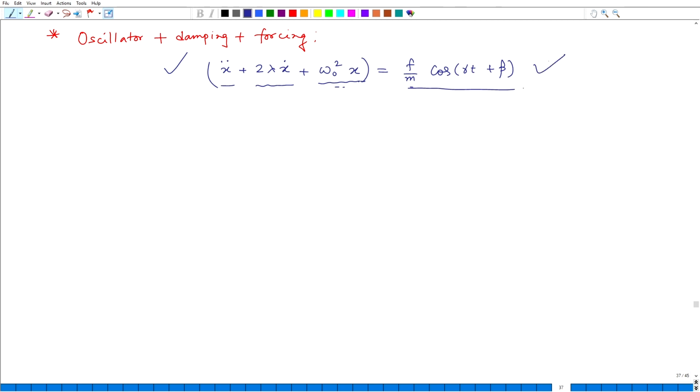So, this equation is a second order ordinary differential equation which is linear, but non homogeneous because of this term. As you will see, here I have the second order derivative of x with respect to t, I also have the first order derivative of x with respect to t, and I have some trigonometric term which is a function of t. Now, what to do with all these things?